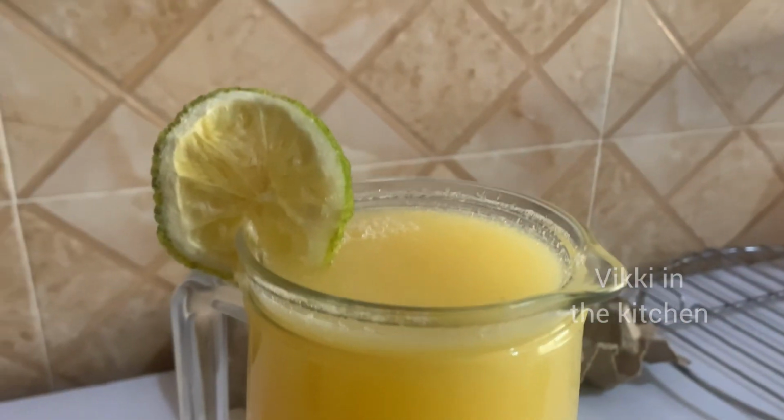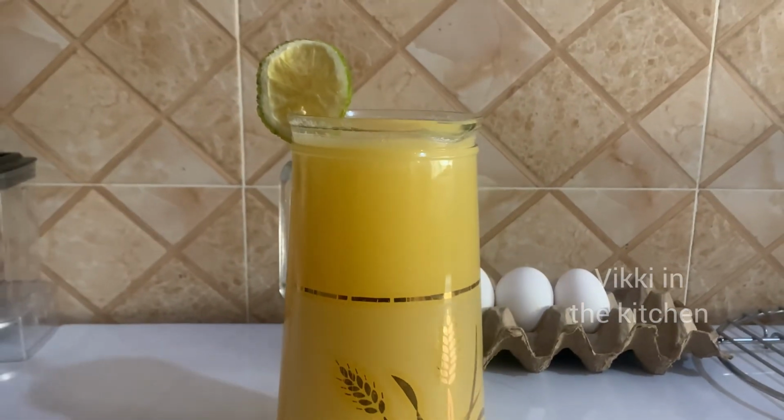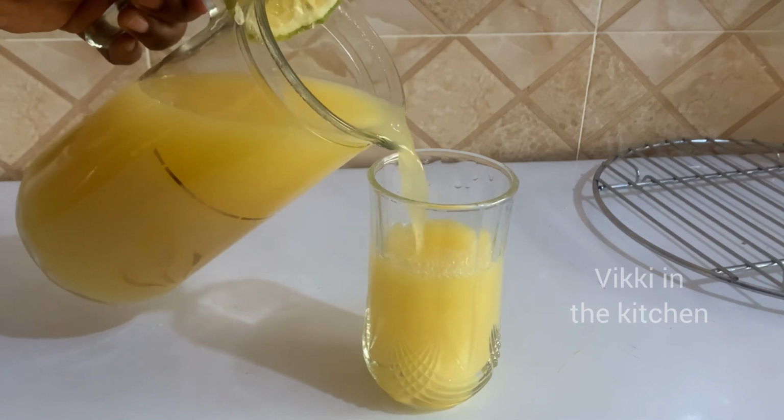Today I show you how to make your own fresh orange juice in the comfort of your home. You don't need to worry about any additives in your juice. Let's get right into it.